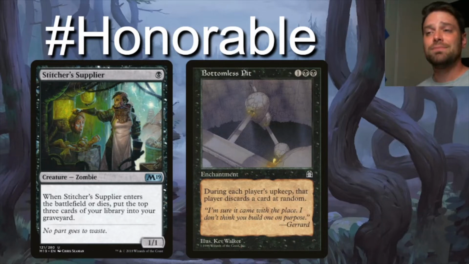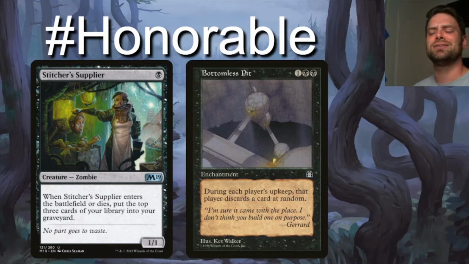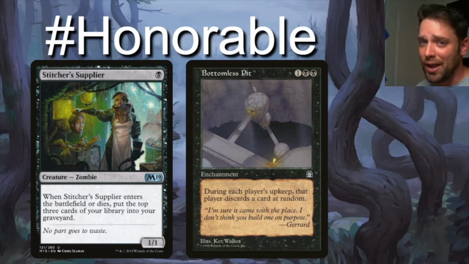So good. The next up, I thought of this one. This is Bottomless Pit. It's 2 black, 1 generic enchantment. During each player's upkeep, that player discards a card at random. But wait, Mr. Steven, this also hurts us. Yeah, we don't care. So if it hits our non-creature spells, we're not going to venture into the dungeon. But that's okay, because we're probably going to venture that turn anyway.